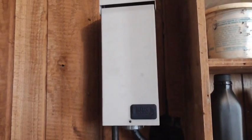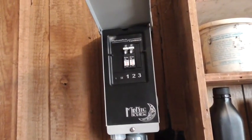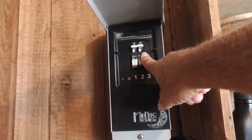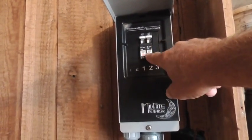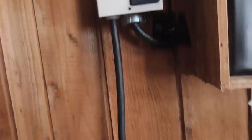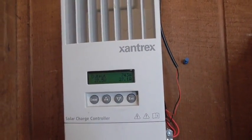On the roof I've got two strings of three panels, and this here is a Midnight Solar combiner box. I've got each string on its own independent breaker — it's actually a good disconnect and breaker. So two 15-amp circuits, and they combine in here into one. That's where we join them together. Then we've got a nice thick 10-gauge wire coming down, because we're at very high voltage right now — 80 volts — and we go into a Xantrax 6150 charge controller.